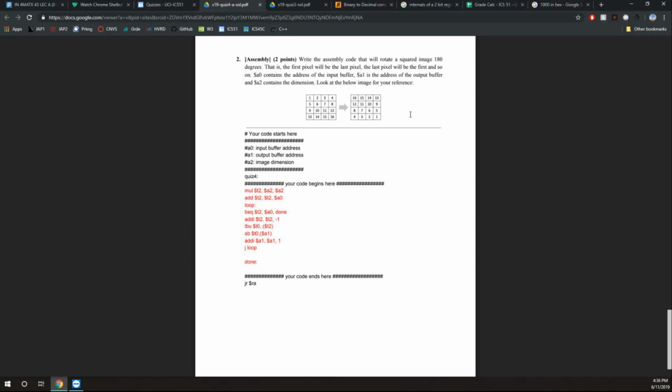Why do we multiply on the assembly question? You have to multiply to get the dimensions. Because we know that one side of the dimension is, yeah, exactly, like that. So for example, you got 1, 2, 3, 4, and so that's what the dimension is. That's what's stored in A2, and you have to multiply it by itself to get the full size of the array. Does that make sense? Okay, cool.